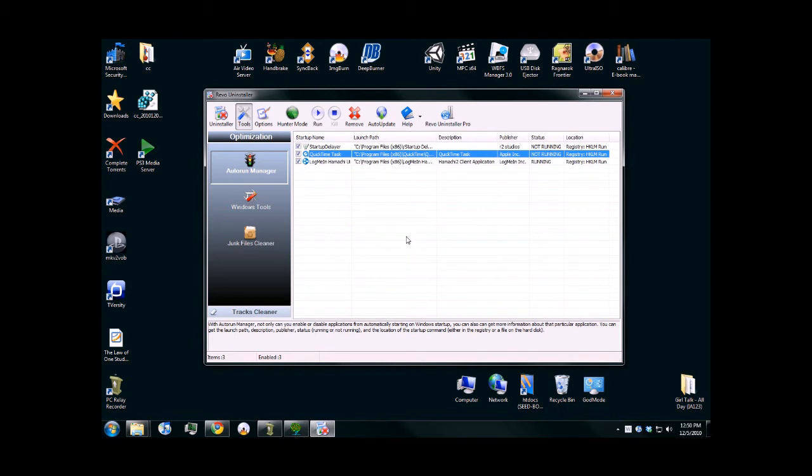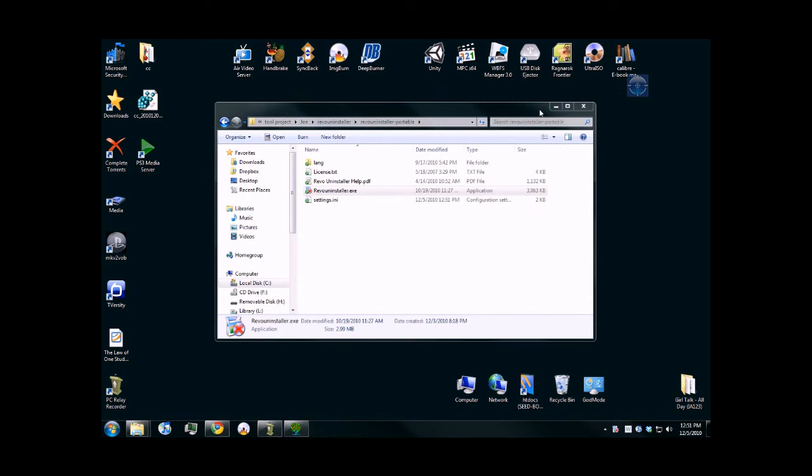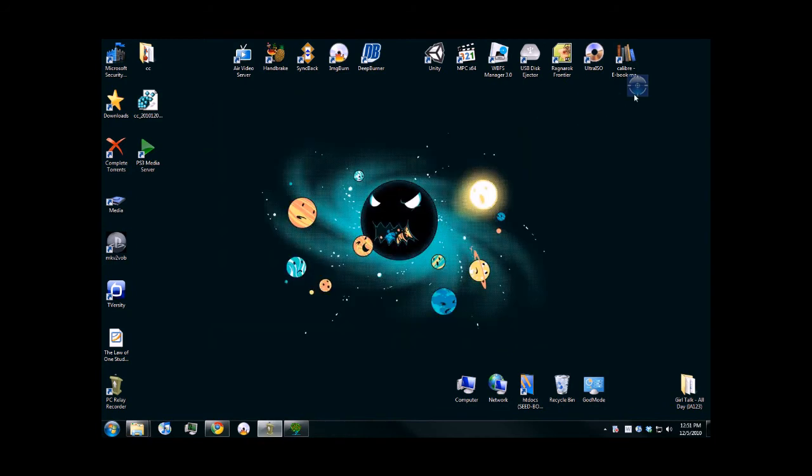Now, one mode that's pretty cool is something called Hunter mode. And what Hunter mode will let you do is, if you have a program on your computer that's running and you're really not sure where it's come from or how it got there or what processes are associated with it, you can come over here and run Hunter mode. Now, Hunter mode is actually going to minimize the window, but as you can see here on my desktop, I get this little blue crosshair. Now what I can do is drag this crosshair over to any of the programs I have, and I can just let go, and it'll present me with a couple of options.